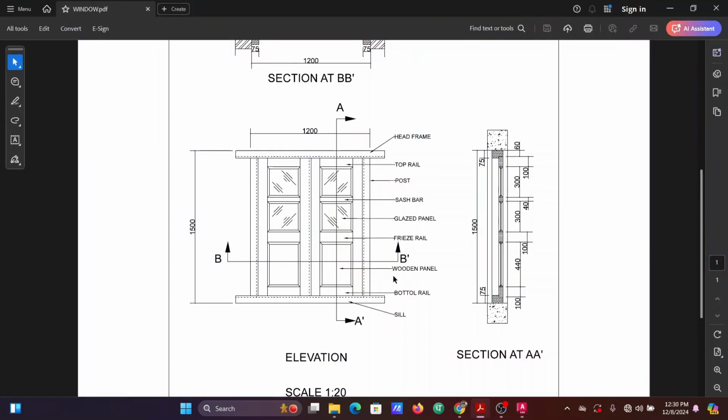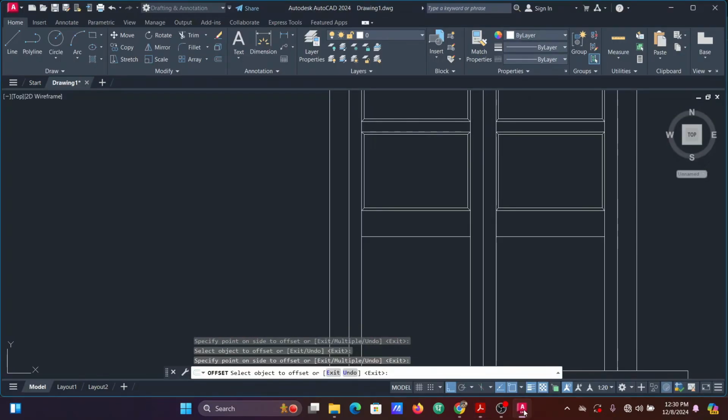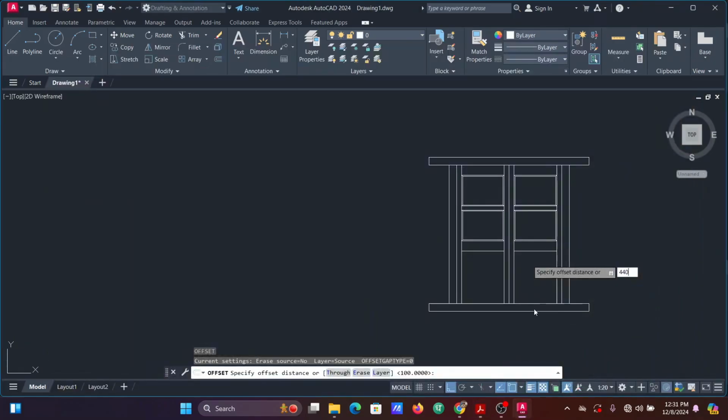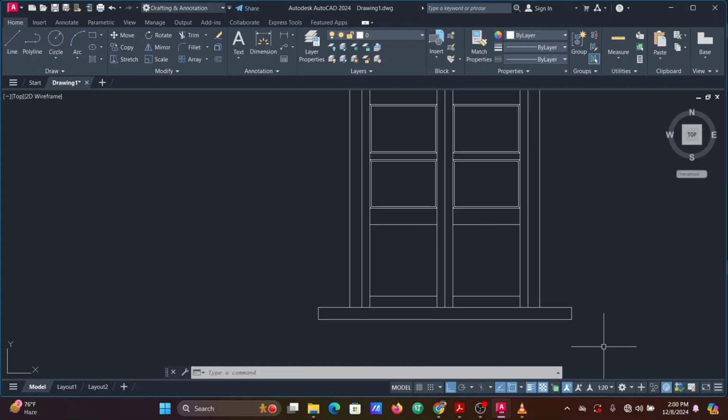What next? Next is the wooden panel. The wooden panel is of 440 mm width. So let's give command O for offset space 440. Is it 440? Yes, it is 440 spacebar. Then click here, and then click here. It is done.